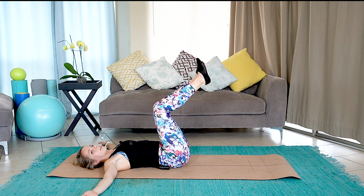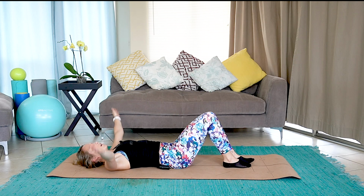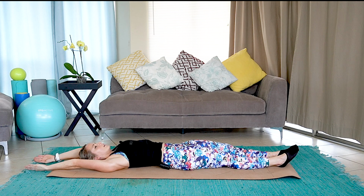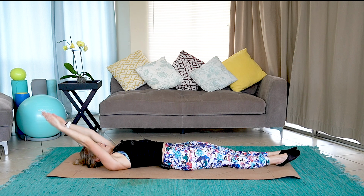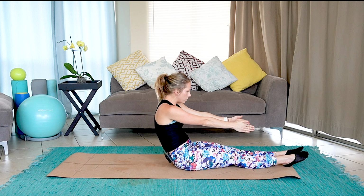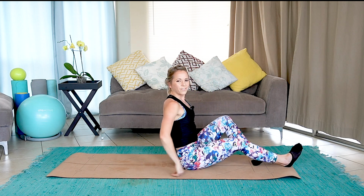Let's bend those knees, drop those legs down, back to the floor, bringing arms overhead. I'm going to inhale, and on that exhale, lifting ourselves up into a seated position. So let's inhale, bring head, neck, and chest and arms up to sides, and exhale, slowly roll ourselves into a seated position. Very nice, everyone.